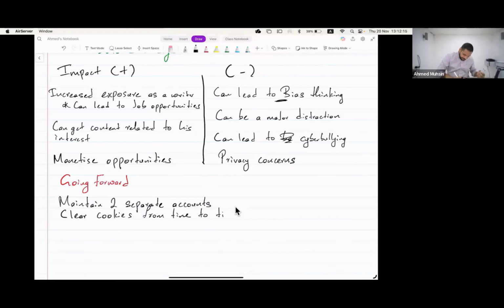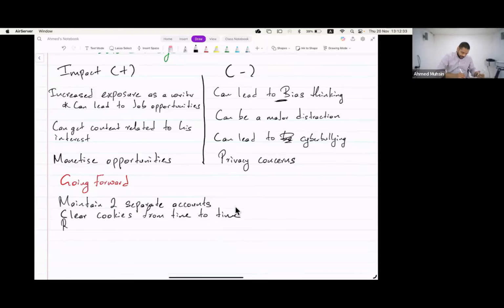Then for privacy concerns, what can you do? You're worried if they're taking your location, you're worried what they're doing with your data. So he must carefully check what? His privacy settings. Sanjeev should regularly check his privacy settings.